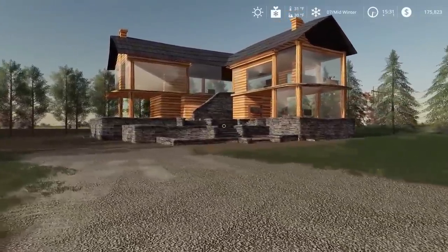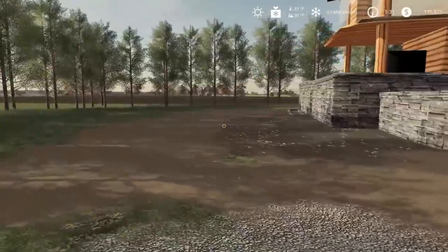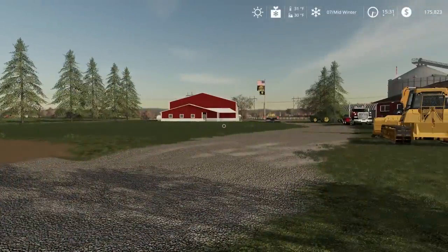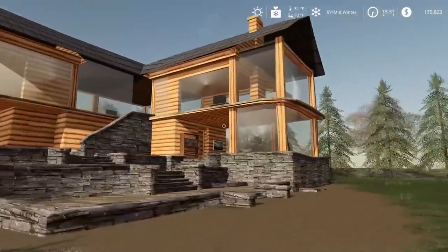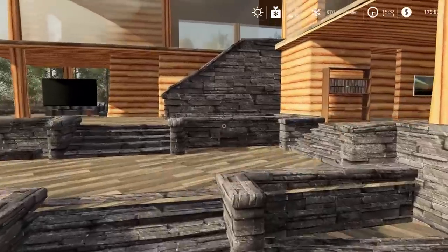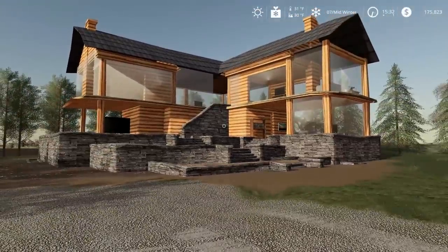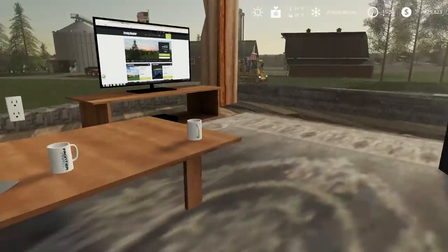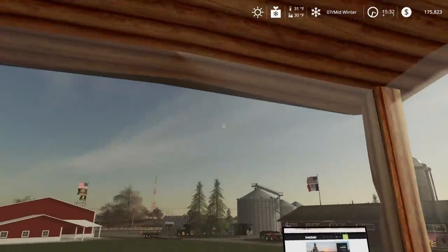Construction is complete — oh my gosh, I am so pumped about this house! We don't have a garage right now, so either a garage or a pool will go in the side room area. We technically have a giant shed already. This is a four seasons house — the doors are still on order — but pretty soon it's going to snow. This is literally like my dream house. The glass is incredible; let me take you up for a look — morning coffee with that view is going to be insane.